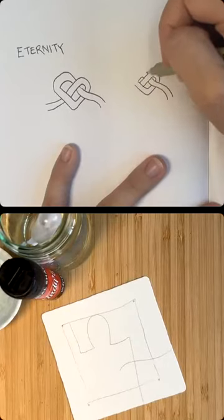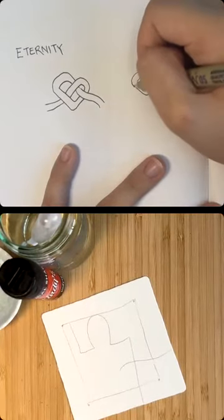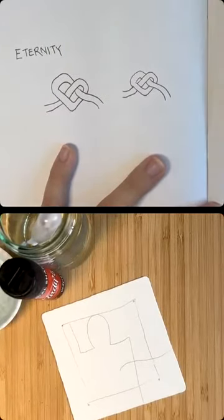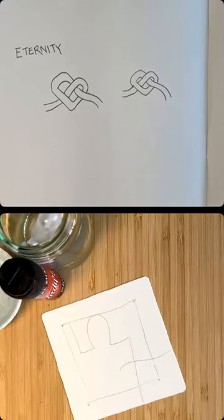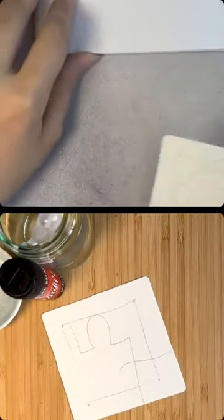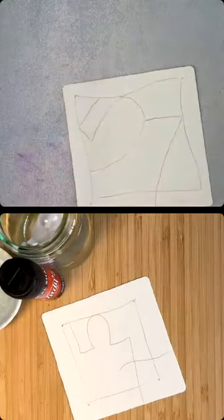Eater knotty. I realized that I draw it very different from you. Huh. Yeah. But it's okay lah. As long as you get the shape. The vibe, yes. We're here for vibes, not for eternity.